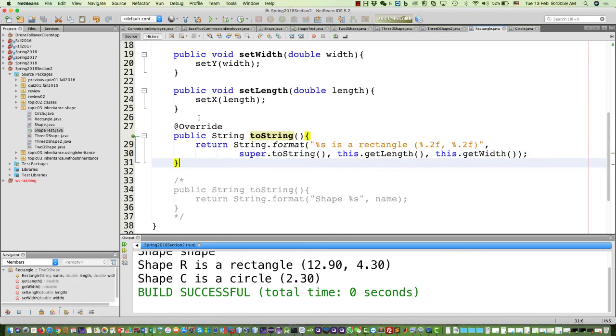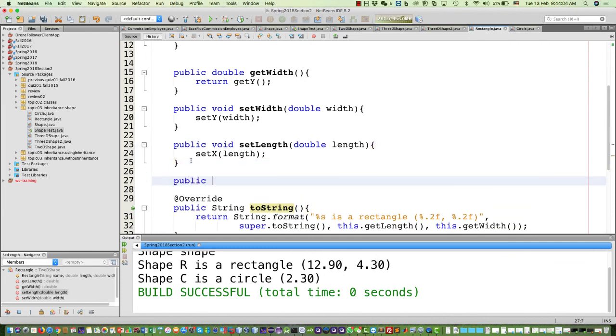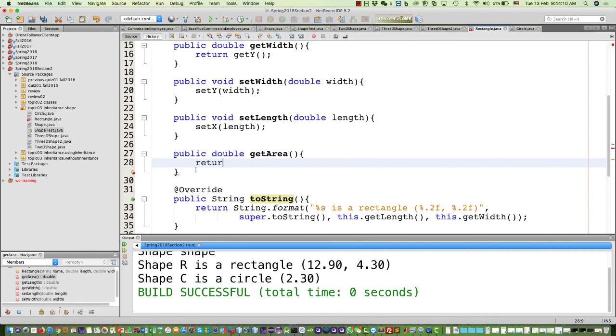But for now, in the class rectangle, I can do public double getArea, and then we have to return what? Length multiplied by get length multiplied by get width. Is it clear?